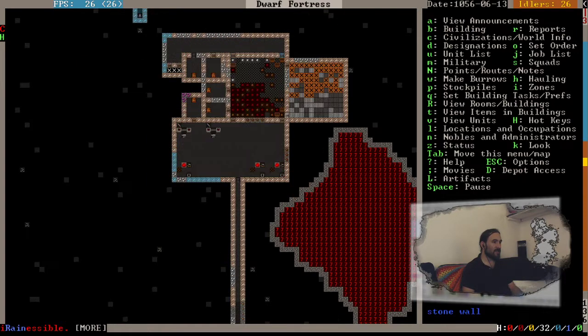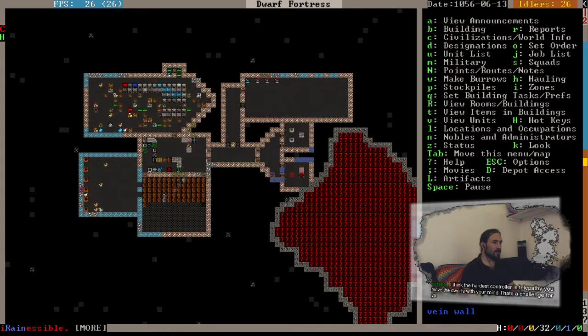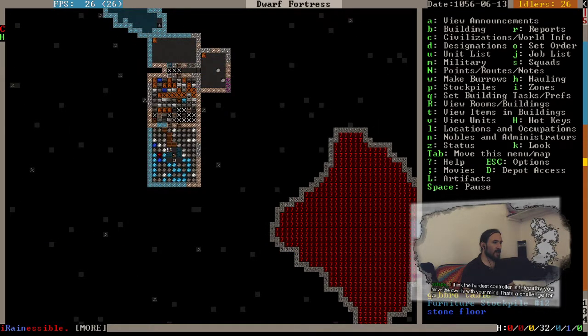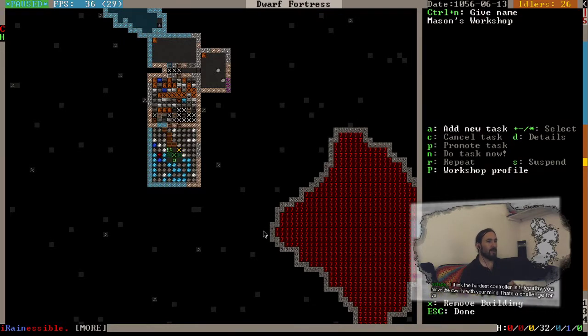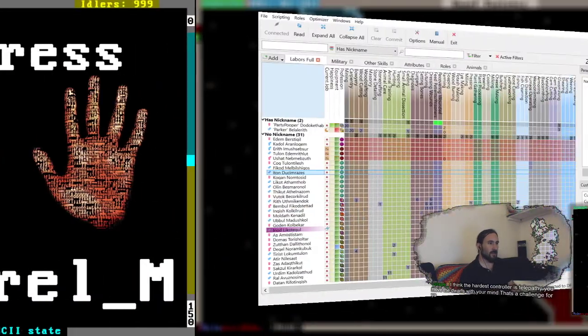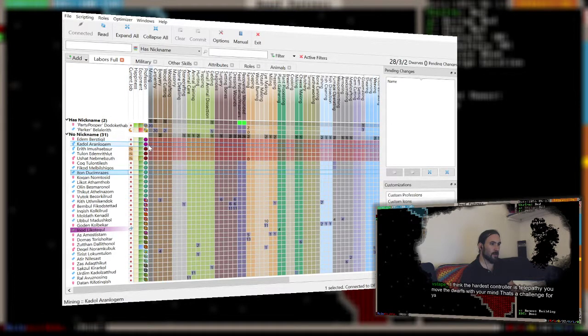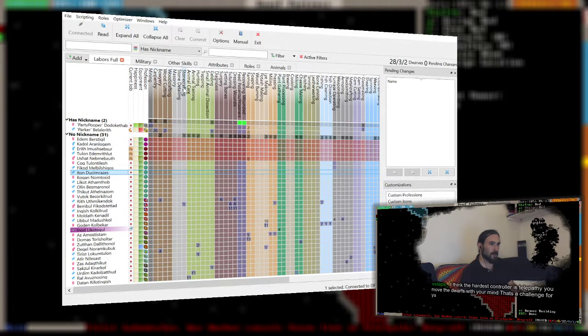So, have I assigned all of the other workshops? We've done the carpenter. Let's go down a bit further here, and this is our mason? Mason. Good. Let's have a little look. Is anyone in this bed? Nobody's got that bed. Let's go and see if we've actually got a mason in the therapist. Oh, sorry, therapist. I'm misreading that. Mason.